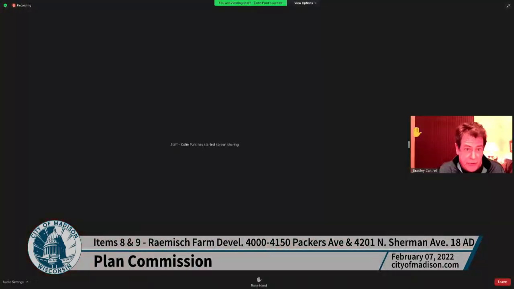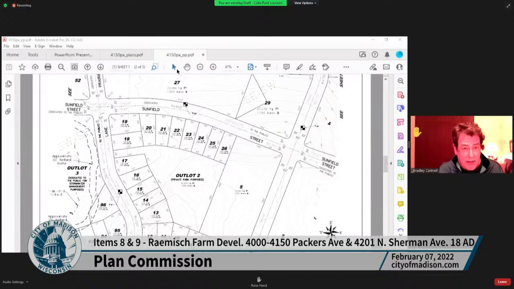In your presentation, you talked about Outlot 2, which is listed as private park purposes on the plat. How is that a private park surrounded by the lots? Can you elaborate on that?